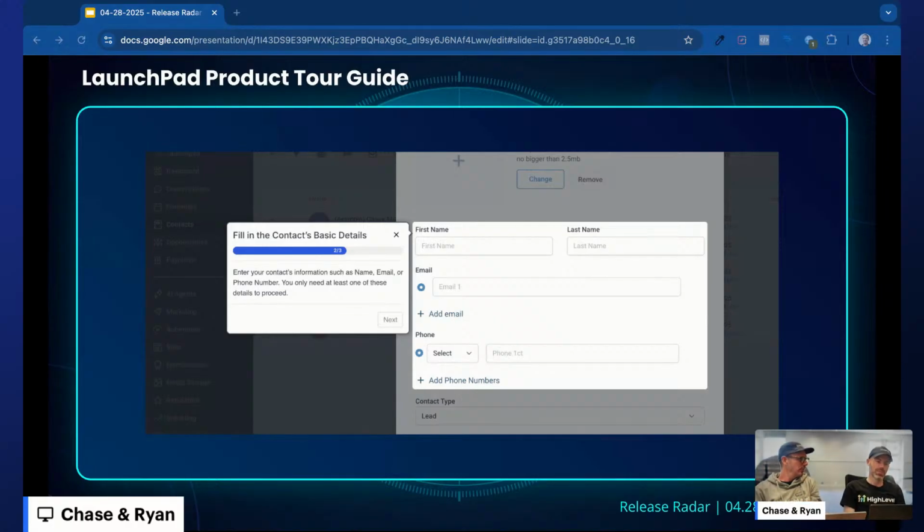Launchpad product tour guide. Yeah, so this is something we're testing out with the Launchpad. If you didn't know, we have a new Launchpad that is being displayed for $97 plans. Within that brand new technology, you remember that we have a lot of customizability built into it so that eventually agencies can customize what happens and the types of videos that are displayed on the Launchpad. With that, we're testing out an awesome new feature where we highlight product tours of various different parts of the app so that when they're in there, we highlight the things that they need to be doing, action steps that they should be taking so that they can get the most out of that particular area of the product.